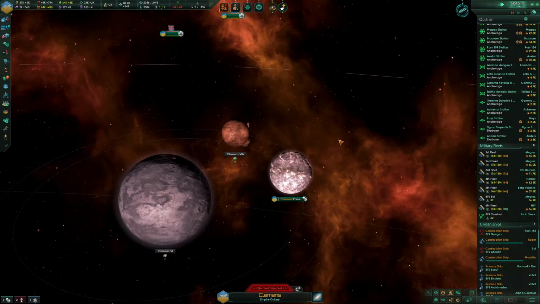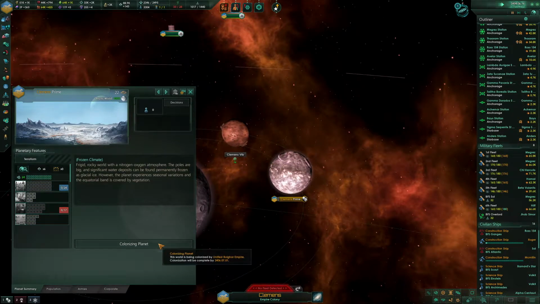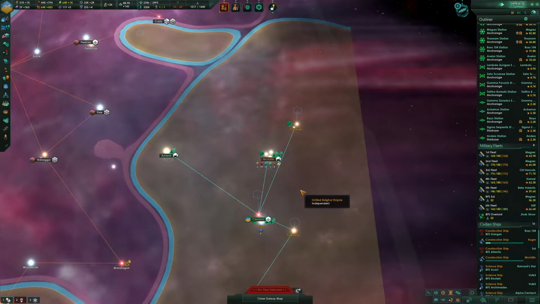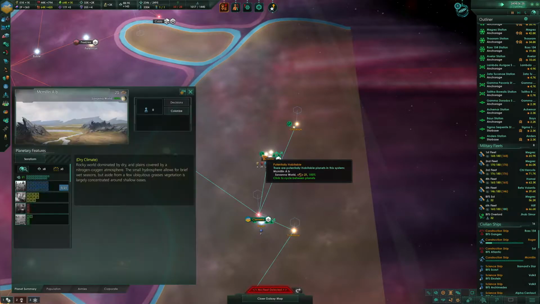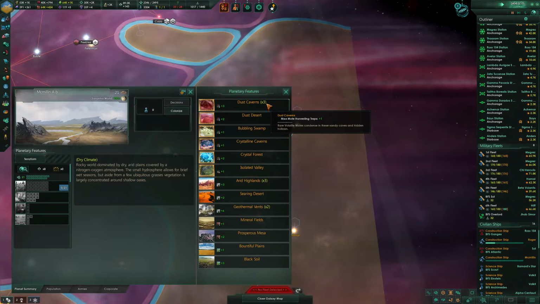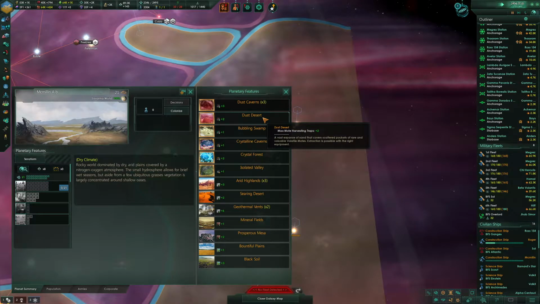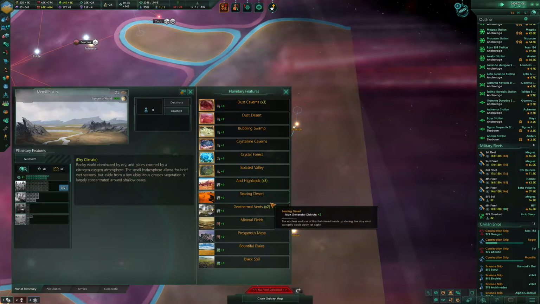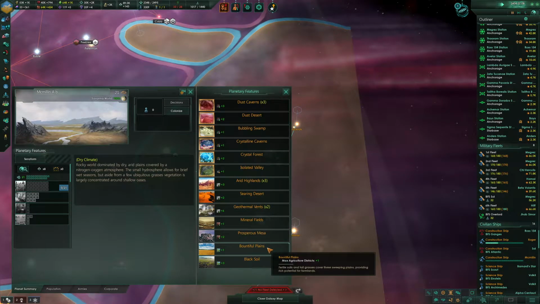The colonization of a new world has begun. All right, we're colonizing that planet. Then we have a savanna world here. What do you have? Dust caverns, moat harvesting traps, dust desert, moat harvesting traps, bubbling swamp, gas extraction wells, crystalline caverns, crystal mines, more crystal mines, and another alien zoo. That is another excellent planet to colonize.